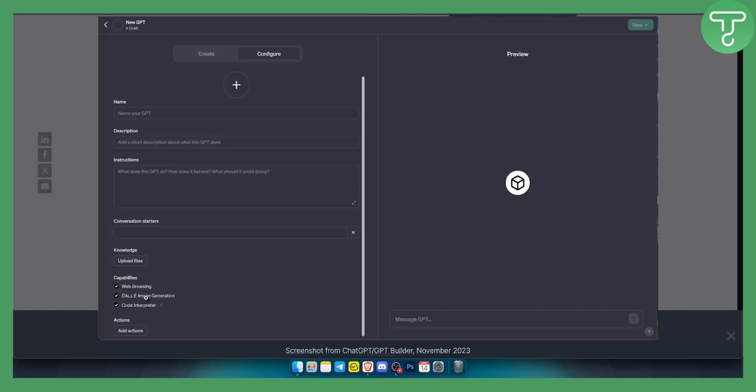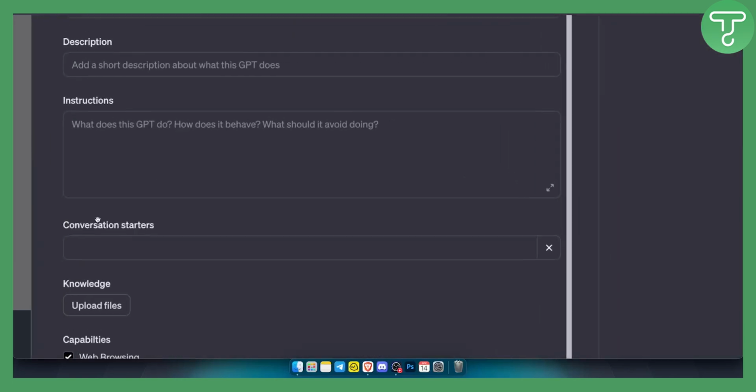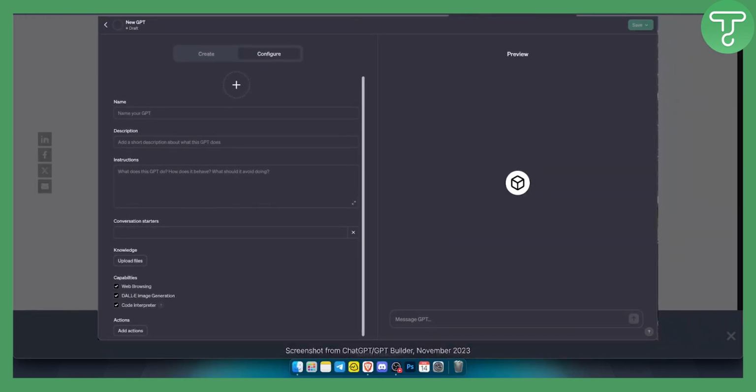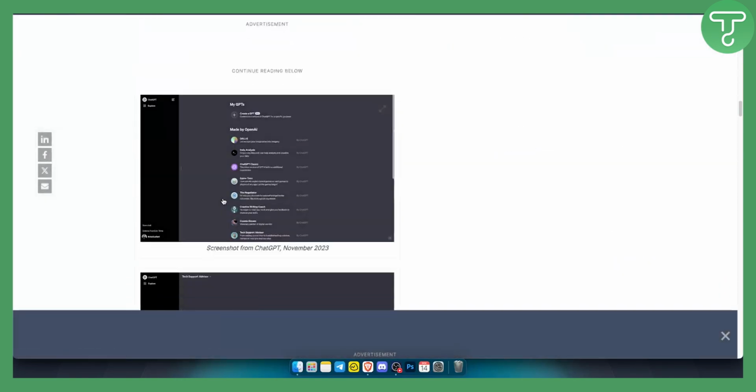If you want your bot to be a code interpreter, or if you want your bot to basically generate code, you will need to go to the code interpreter as well as web browsing. I would highly advise you, if you want your bot to be advanced, then just go and click all of these capabilities. You can also add actions as well. You have multiple different actions you can add to that particular bot, but that's pretty much how you can get started with it.